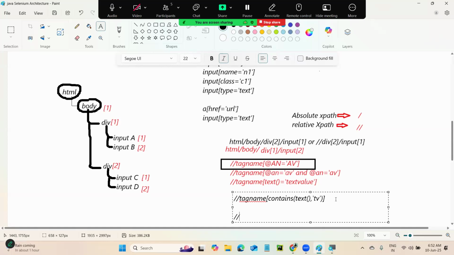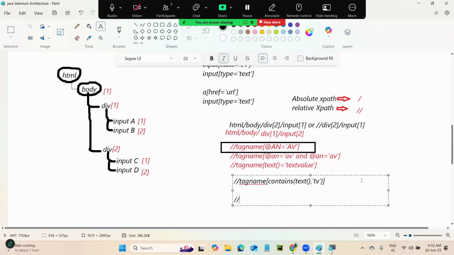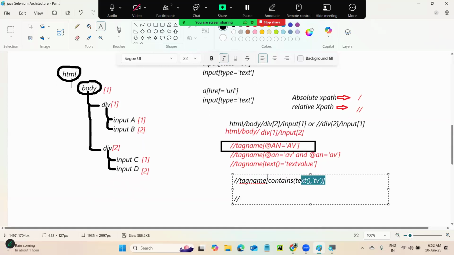I'll go with the complete XPath. Can I call it this one complete XPath? Okay, so what will I be writing? Assume you have written one XPath which is matching more than one: 2, 3, 4. Even though you specify multiple attributes, the text function, contains, you are using multiple attributes also, but you are not able to get the count as one.